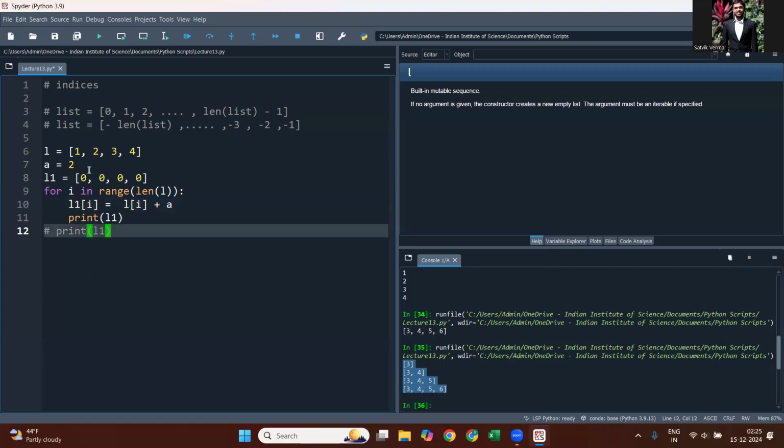And the rest of the elements in this entire list remain the same. So that's 0, 0, 0, 0.